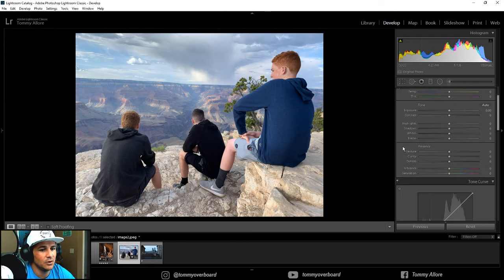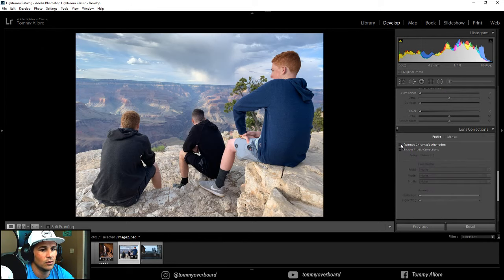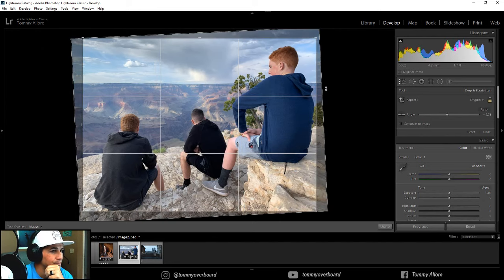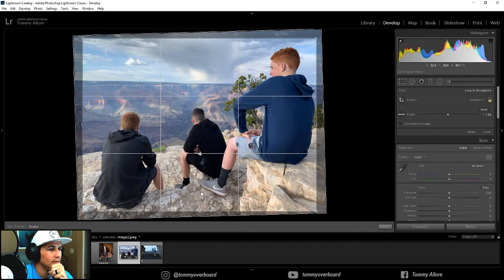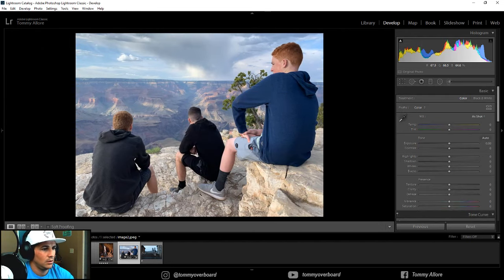So first thing I'm going to do with this photo, just like I've done with all the other ones, go into lens correction. Boom, boom, we're done there. Second step, we're going to crop it. Actually, we're going to straighten it. So I'm going to make that horizon line nice and straight. Can't unsee that. Make sure that everybody's in here. Not cropping out anyone. That looks good. And we're going to hop right into the white balance.